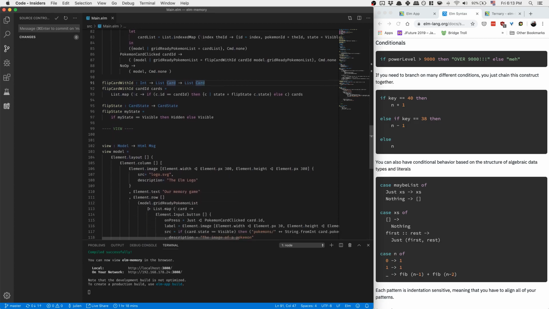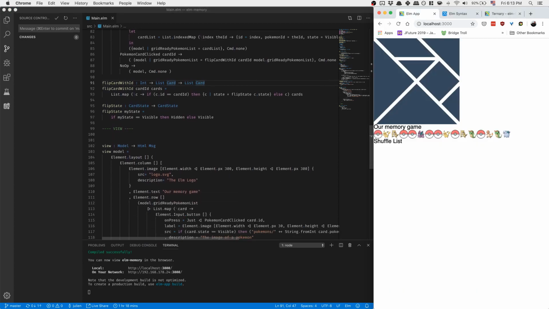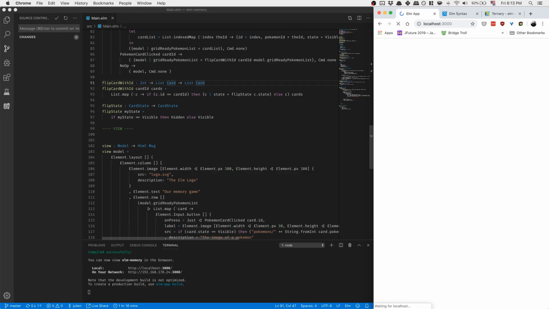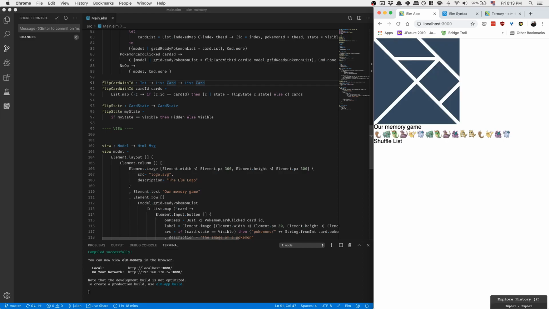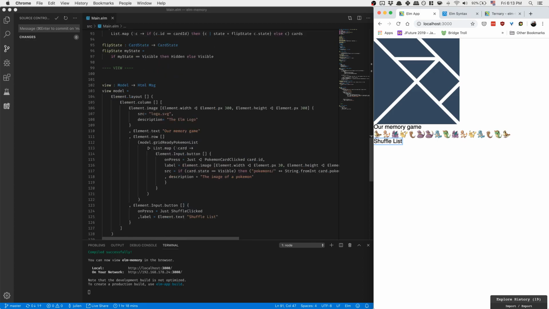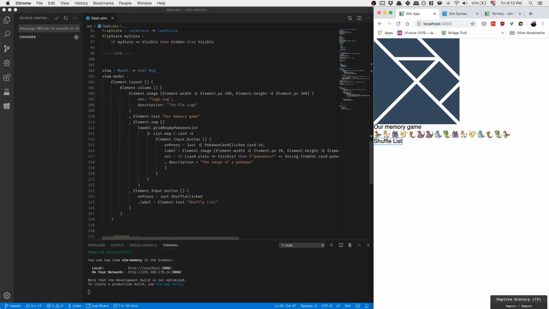Okay. The second thing we want to do is we want to get our. Oh, I want to check something. If I flip things like this, and I shuffle the list. Okay, if I shuffle, it restarts the game, which is exactly what I was expecting. So that's good news. Well, now we're gonna work on getting our grid back.